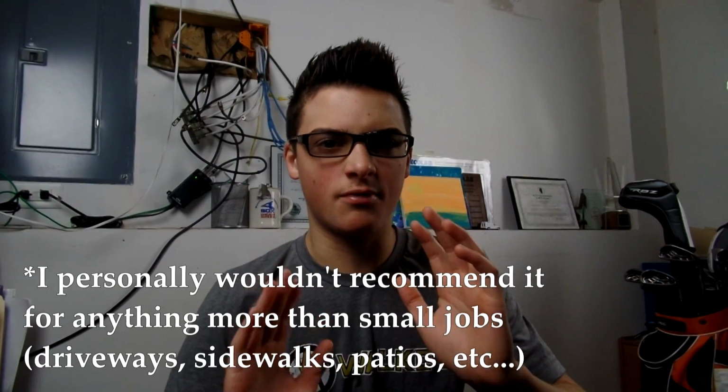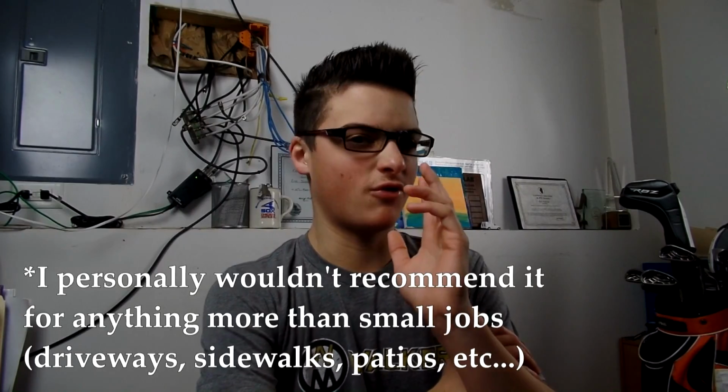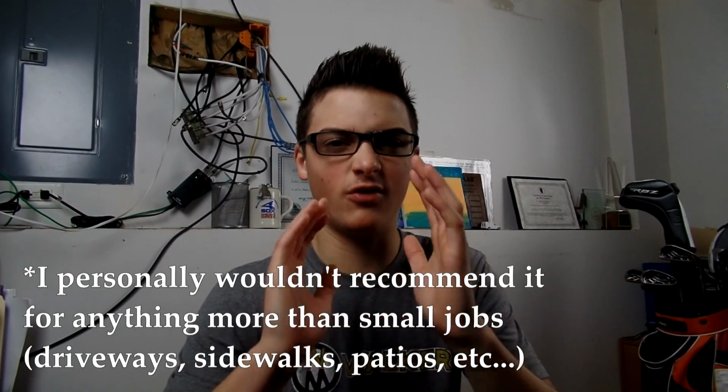But the only thing that's killing it for me is the comfort. If you're going to do bigger jobs like leaf cleanups and stuff like that, it's not even practical to try and do a 2-hour leaf cleanup with that blower. It's just not practical. Because, like I was talking about earlier, it wears down on my shoulder, it gives me a hard time, and I just don't like that. So that's pretty much how I would sum it up.